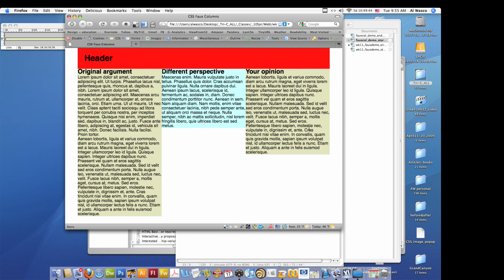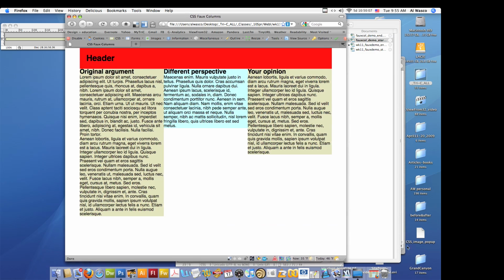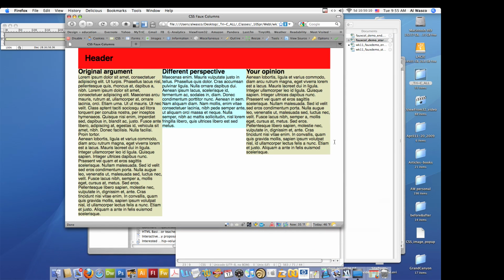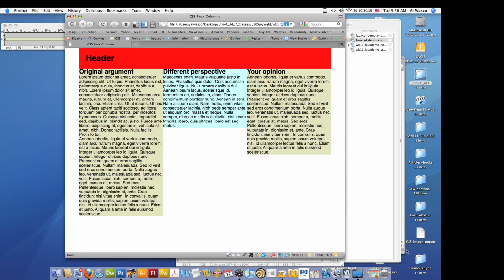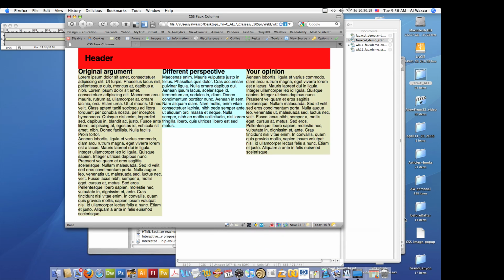So I've got the wrapper that's 960 wide, I've got a header, I've got a content left, a content center, and a content right. They're floated to the left, they're each 320 wide, which means 1/3 plus 1/3 plus 1/3 equals 960. Looks pretty much like what I want, except that they don't extend to fill the page. And I can do anything I want in terms of putting height 100% and so on. It won't work. They won't expand to fill the page as we'd like them to do. So what we need to do then is we need to fake this. And that's where the faux or fake column technique comes in.